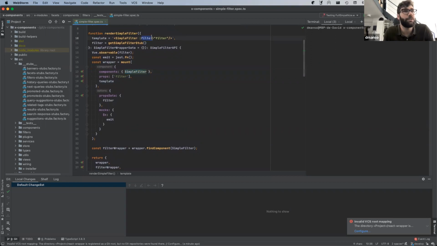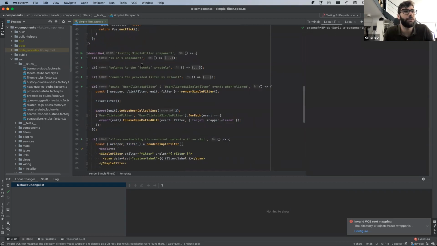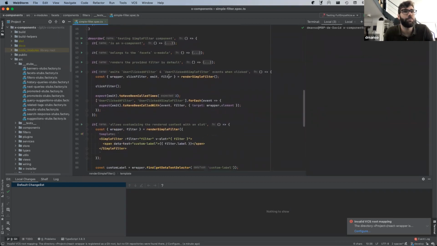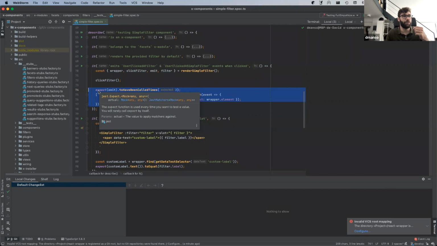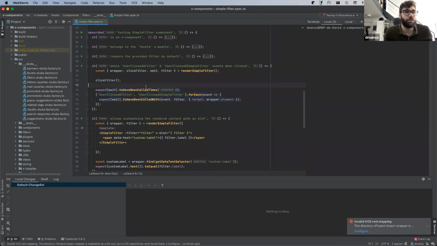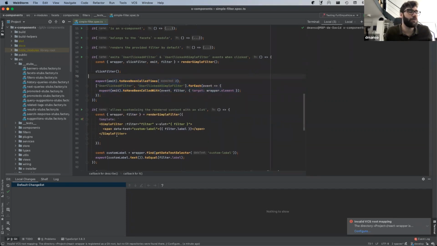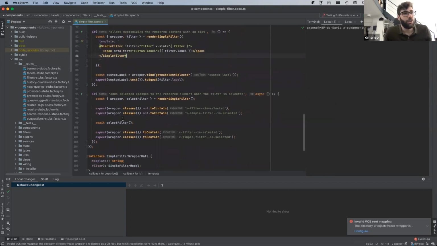This is good because from this factory function we get many different tools to make this test easier and to avoid repeating ourselves. It is also useful for defining slots or defining properties or whatever you want.